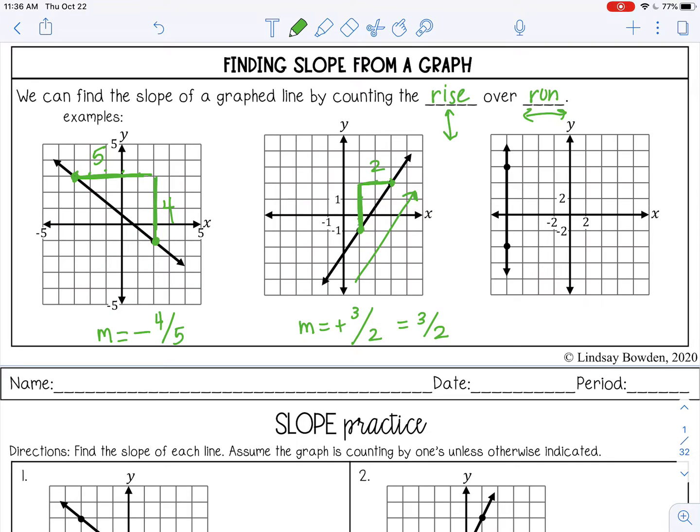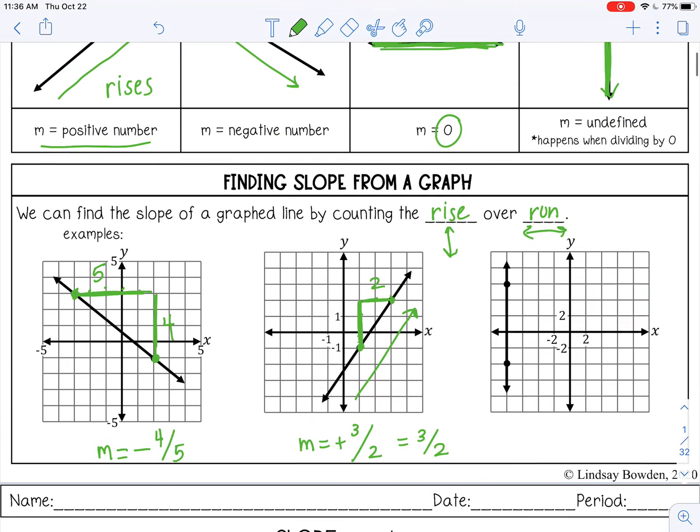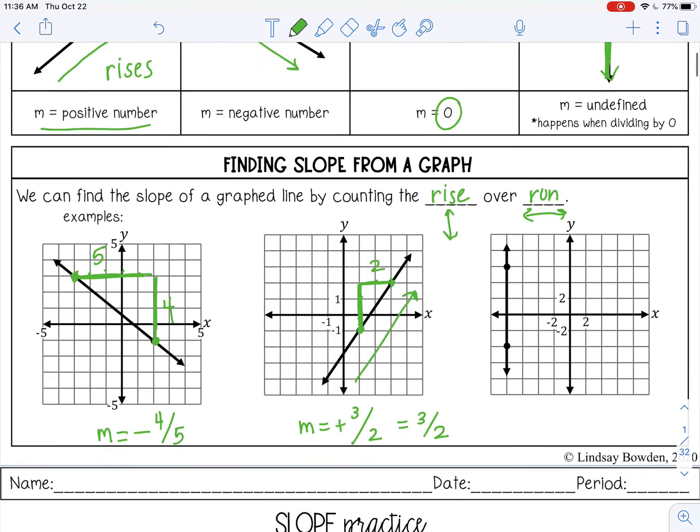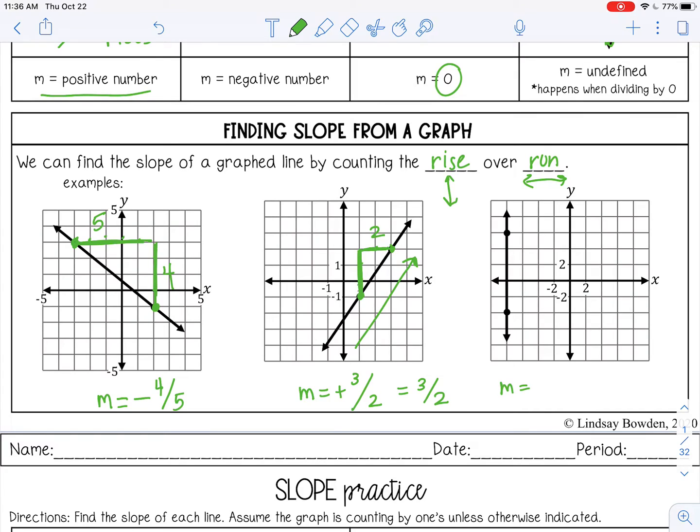The next one, if I'm looking at this, this is not positive, it's not negative, it's a vertical line. So you can remember that a vertical line has an undefined slope. But let's prove it. Let's prove why it is undefined. So I'm going to count my vertical distance over my horizontal distance. So vertical, 1, 2, 3, 4, 5 over horizontal distance. Well, there is no horizontal distance. I'm not going left or right any. I'm just going straight up. So there's zero run.